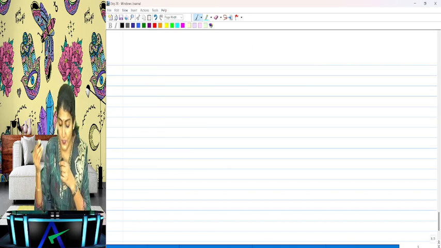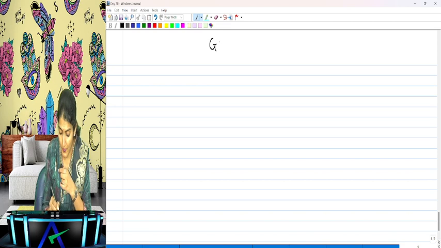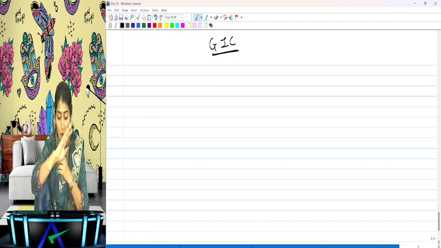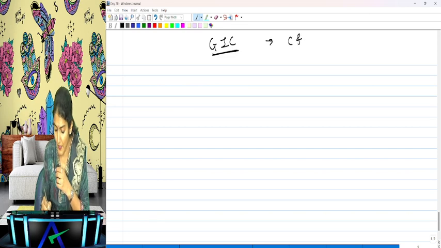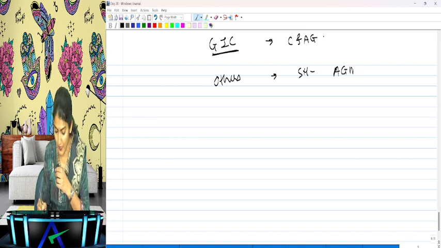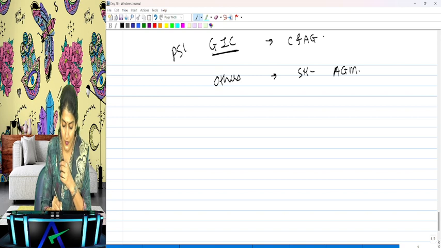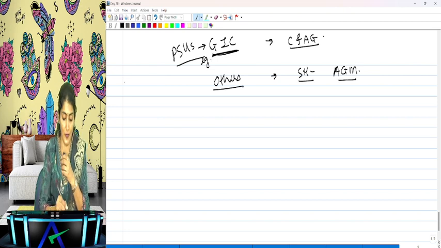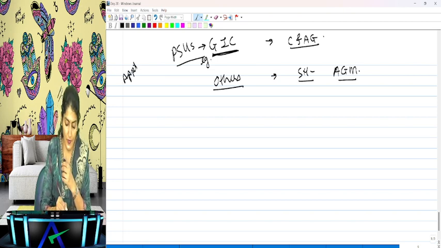So again, what is the general rule? Who appoints the auditor? In the case of general insurance, the insurance company in the public sector, the auditor is appointed by the C and AG, and in case of the others, the auditor will be appointed by the shareholders in the general meeting. So for public sector undertaking insurance companies, the auditor will be appointed by the CNAG, and in other cases the auditor will be appointed by the shareholders in the general meeting.